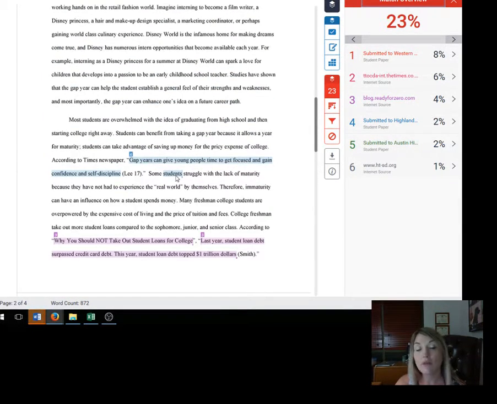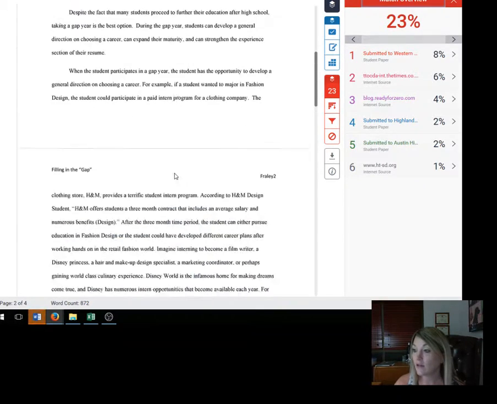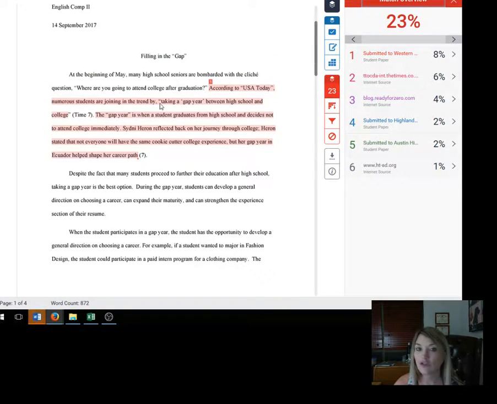So this is not plagiarism because you did cite it, but it's just too much. Again, you're only allowed to have 2 lines. And also when it's longer like this, when it's more than 4 lines, you have to use a block quote. And we're not doing that because you're only allowed two lines of a direct quote per page. So that's what I want you to work on. Your writing style's good, your grammar's good, you have the thesis down, all of that. So I want you to work on paraphrasing and summarizing. If you have any questions, let me know.